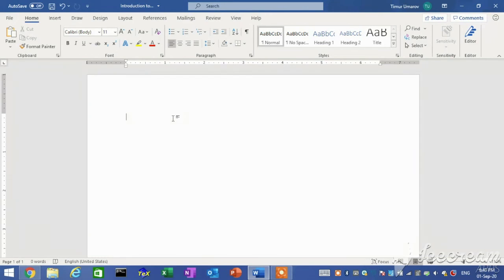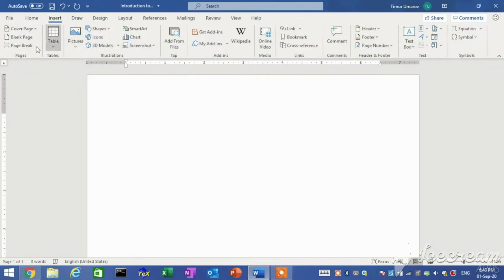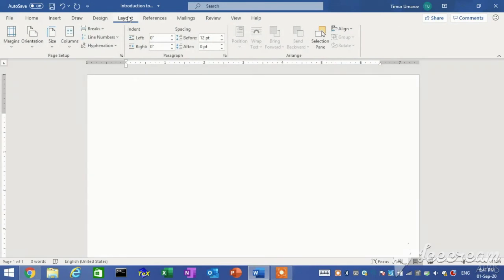Home tab. These groups allow you to format the document by cutting, copying, or pasting items to the clipboard, selecting a font style, size, and color, adding bullets, selecting document style, and using Find and Replace. Insert tab. You can add a cover page or insert a blank page, tables, pictures, charts using this tab. Layout tab. These groups help you to protect the margins, page orientation, and spacing, change the page color or arrangement.